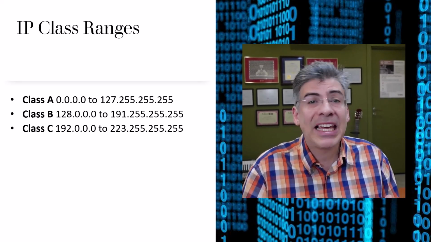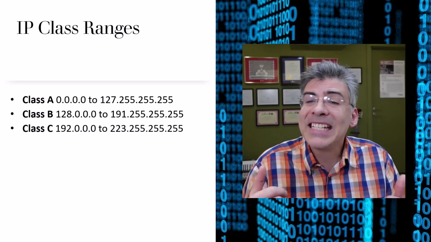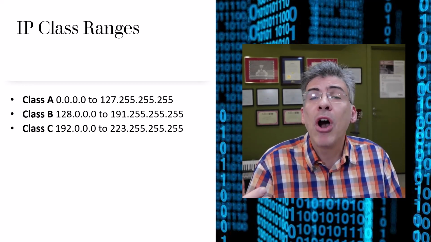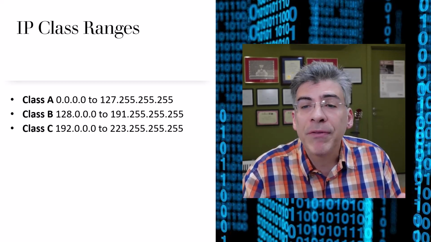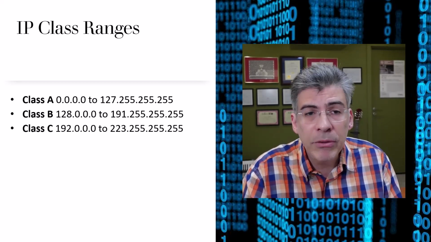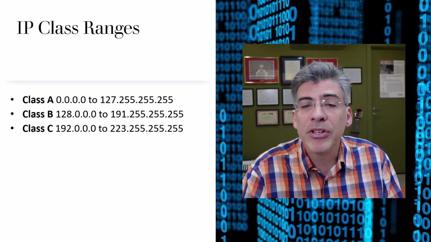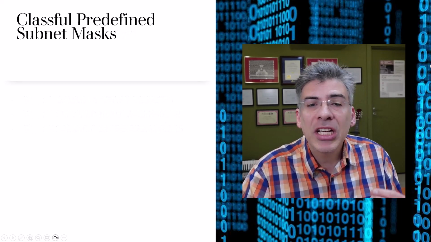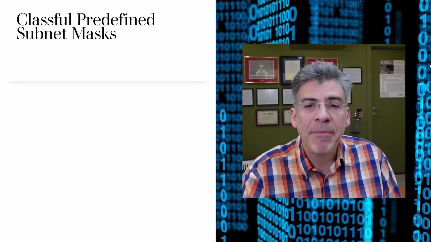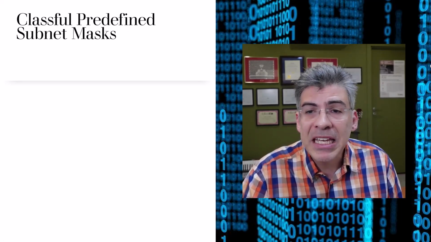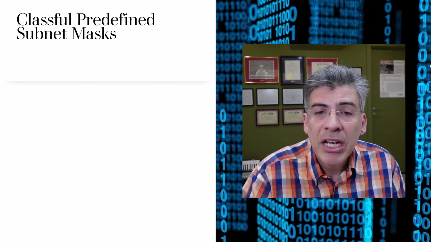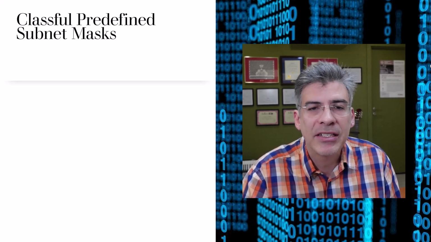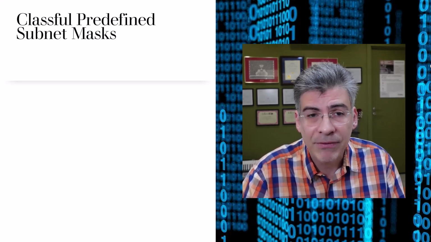Now, this may seem like a small benefit, but at the time, when even the least bit of innovation in computing was costly, reducing even the number of fields you need to fill out on a terminal to configure the network parameters of a device was of benefit. So addresses of each class had a predefined subnet mask. If you configured a device to be in a Class B address range, then the subnet mask was automatically configured for you internally to the device. It was part of the protocol itself.